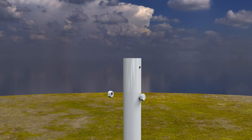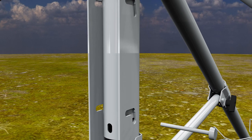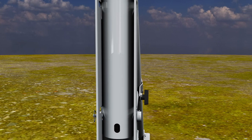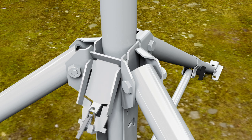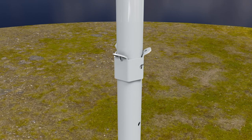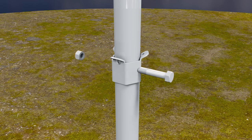Remove the bolt securing the 142 centimeter insert inside the mast. Extend the insert until the mast is the desired length, aligning the mounting holes in the mast and insert, then re-secure the insert with the bolt. Place the mast in the base and align the holes in the bottom of the mast with the lower mounting holes in the base. Insert the pin through the base and mast then secure it in place with the wire retainer. Install the locking bracket in the base by inserting the top of the bracket into the notches in the base, then press the mounting bracket into the base while pinching the lower tabs together. Install the locking pin. Slide the guy ring over the top of the mast insert, line the mounting holes up with the lowest available holes in the mast insert, and secure the ring to the insert with a bolt, washer, and nut.